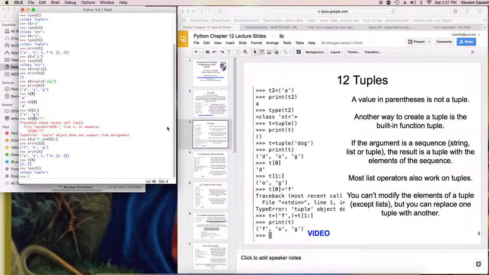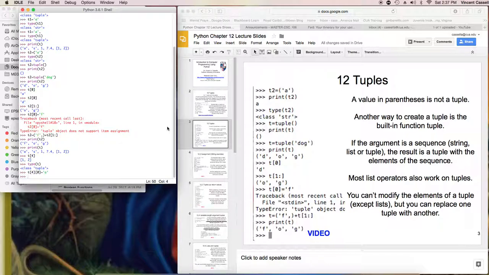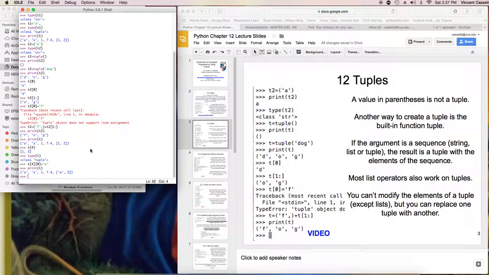But T of 4 is a list, and if I look at the first element of that list, 0, and set it equal to the string A, look, I didn't get an error. Now watch what happens. I'm going to print T, and look, it changed it.